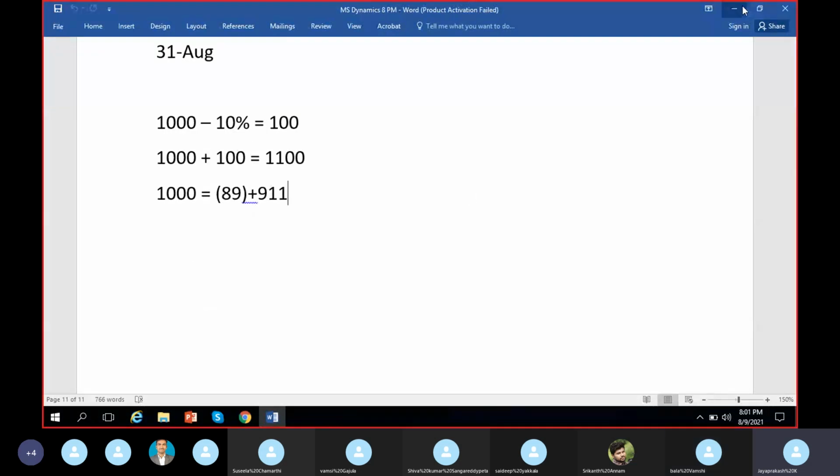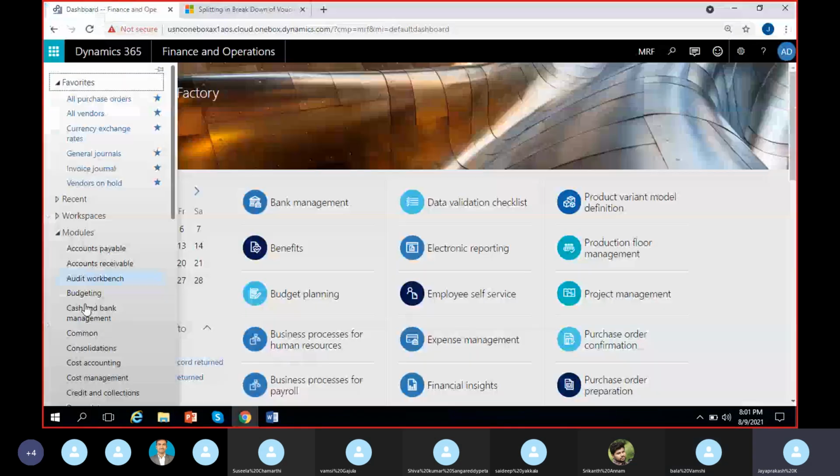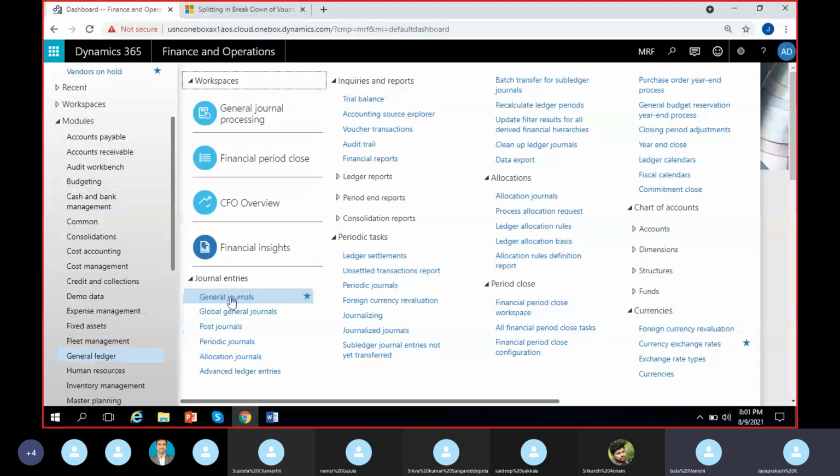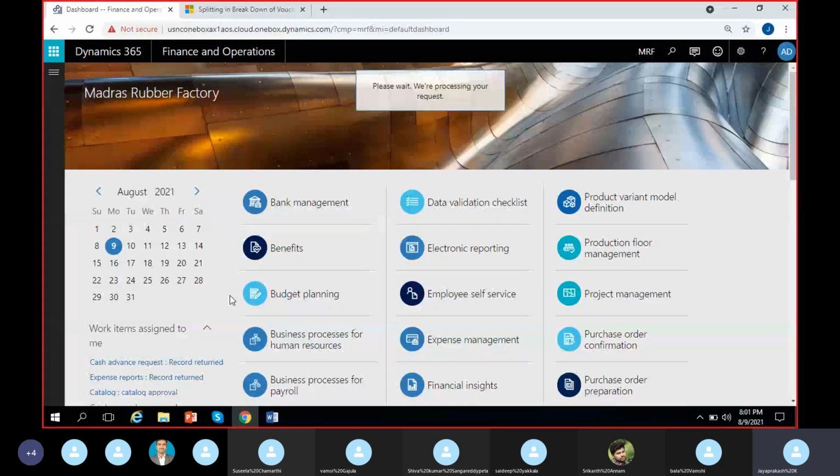Let me navigate you through general ledger and general journal. Within this, we have discussed about the header level menu in the journal as well as the line level. We have to discuss about the line level menu. I explained how the header level menu items or the yes or no options generally impact the journal, or the construction of a journal, or the posting of a journal. So all those things we have seen.